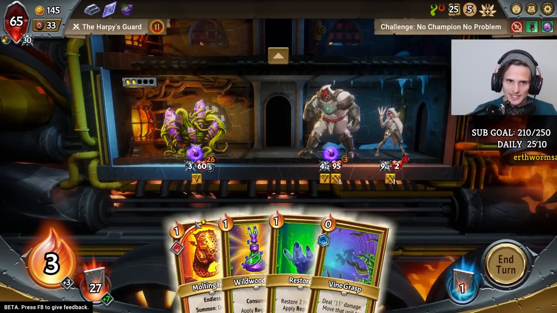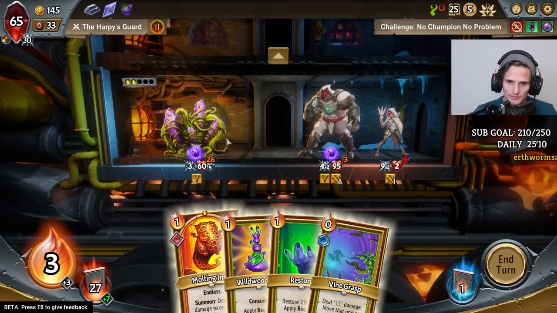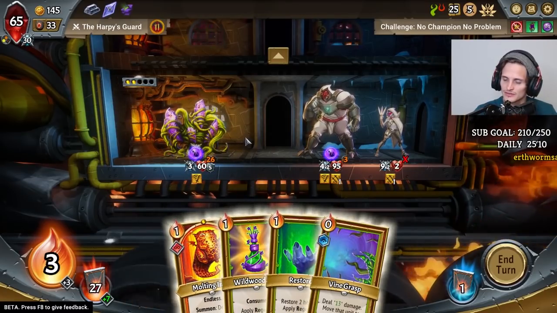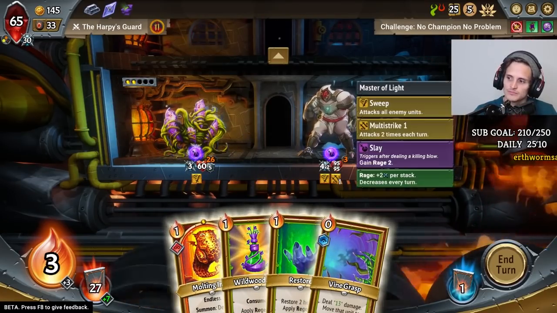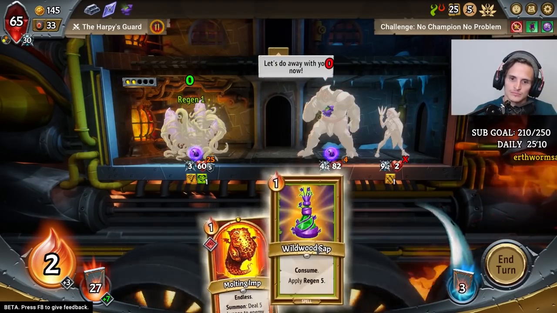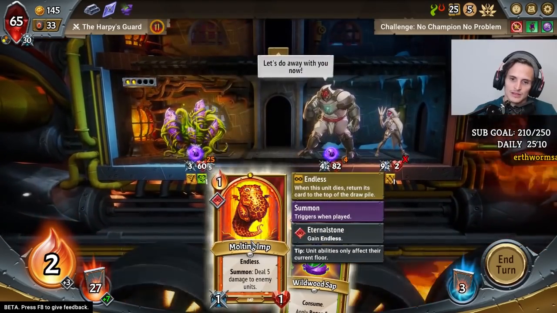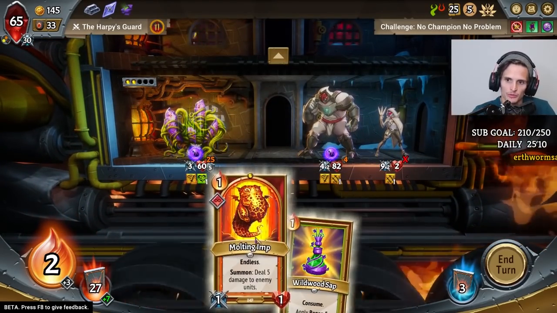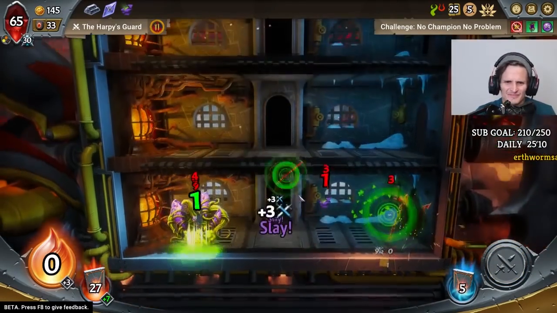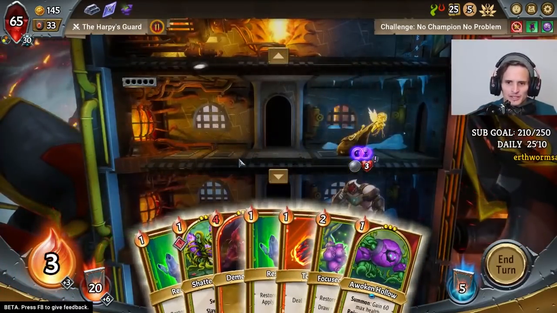What do you guys think? The slay trigger or multi-nymph, and then I mess up my draw later on, but I do 10 damage. The problem is, I want to draw this again for other multi-strike. No, I want... Multi-nymph is kind of awkward, actually, because I have such good AoE.